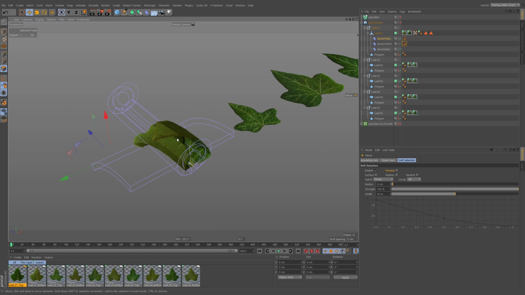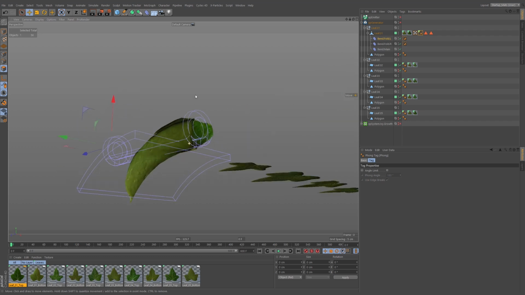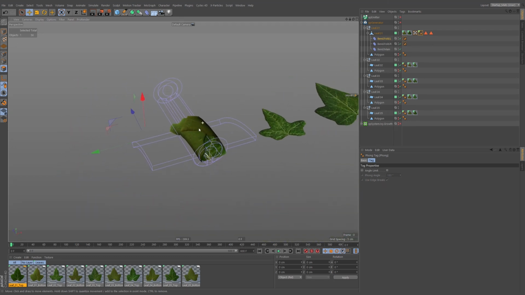And whilst we're at it, we can actually see that the shading is quite sharp at the moment. So we need to increase the Phong angle on the actual leaf geometry itself. And you grab the Phong tag. We can actually just turn the limit off. So we could just go for that, or you can just increase it beyond the curve point. So right now, it's sort of shading it as if it's a lot smoother than the geometry amount suggests.